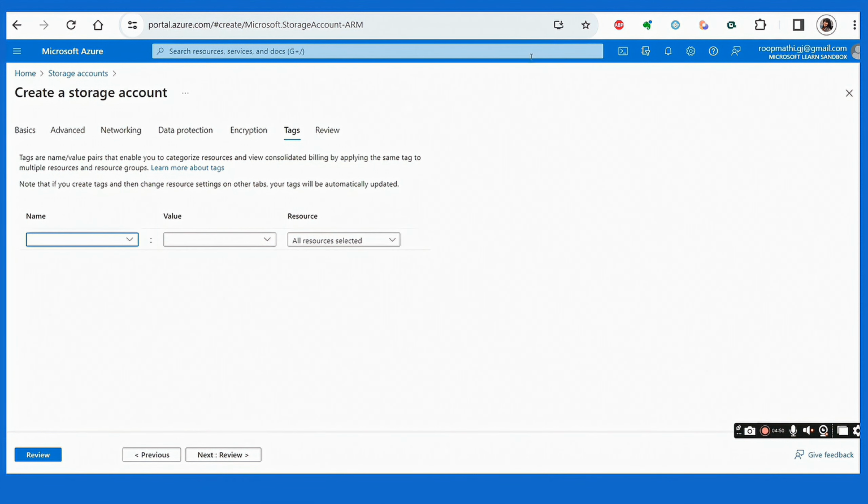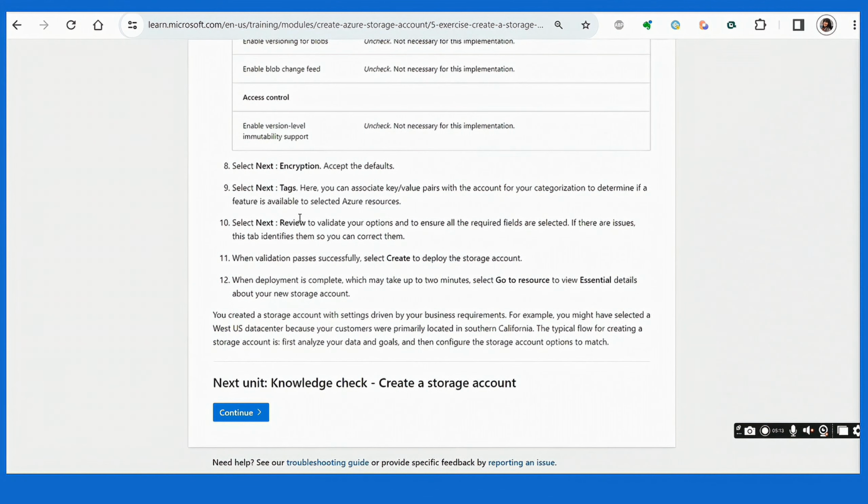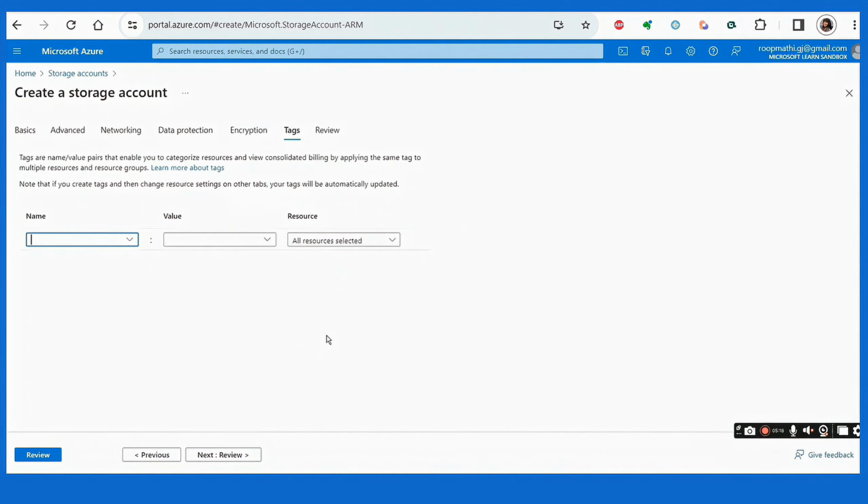Tags. No, tags are good because if you have sales, marketing, or different divisions accessing, you can allocate the storage account for one particular data service to be directly billed to a division. So that's the reason we use tags here. In this case the whole company is using it, so I don't particularly use the tags here. Let's review, create, and launch our storage account.